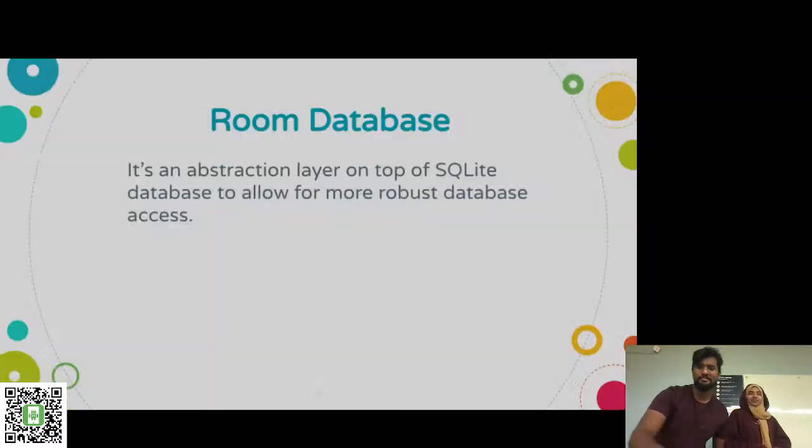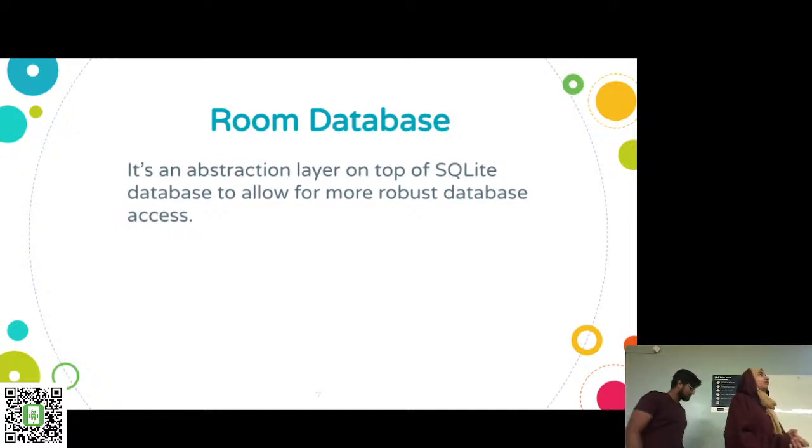Let's get started. Alrighty. So, Room database, right? Room database is an abstraction layer on top of the SQLite database, which allows us to use that specific database to its fullest, basically.